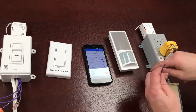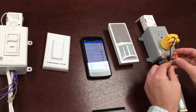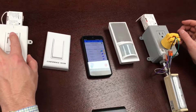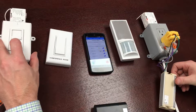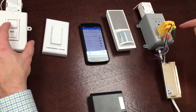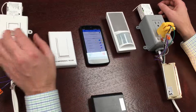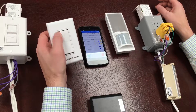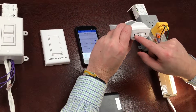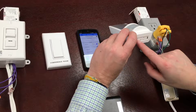I should now be able to use the switch to control the light. I'll attach it to the power and connect the purple and gray dimming wires to the controller with the quick connects. At this point the primary device's slider adjusts the brightness on the secondary wirelessly, or I can use the switch to turn it back on if it was turned off with the primary. Pressing the link button five times will activate a link test mode, and subsequent presses toggle the devices on and off.